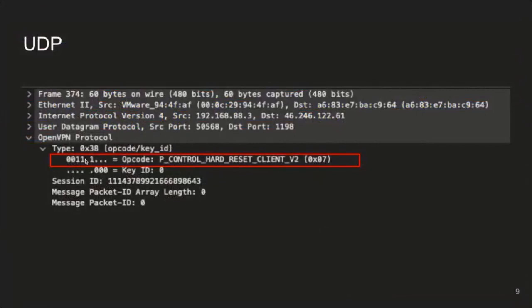So this is what it looks like if you were to do the drop down in Wireshark. It's not a lot of data down here. This is a control, as you see, and the controls have the most amount of fields. But you can see that opcode I highlighted in red there for you. That tells us what to expect later on. So when we're parsing, that's the very first thing we're looking for, and we're seeing what it is. Once we know what it is, we know what to fill out the rest of the structure as. In this case, it's control hard reset client version 2. And I'll show you the Spicy code, the exact structure in there.